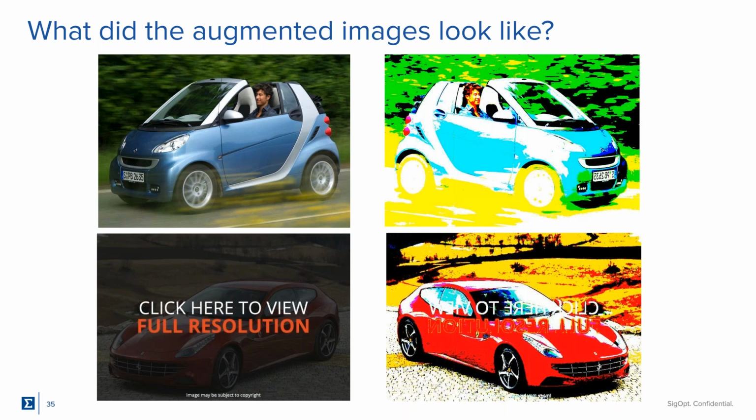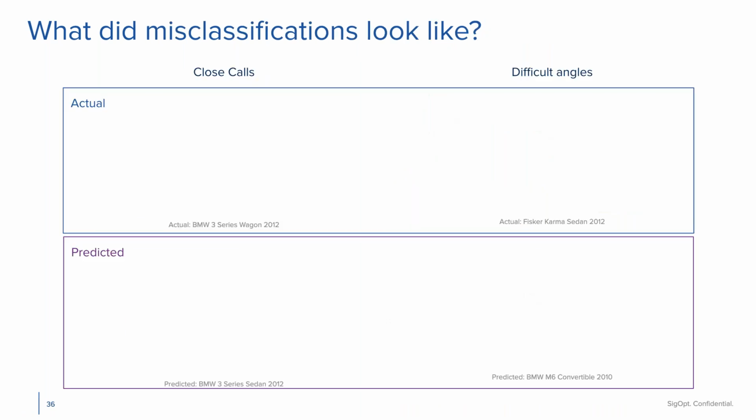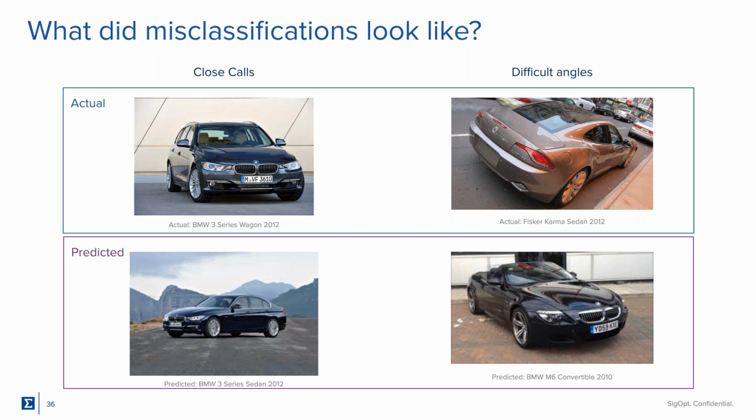The power of these transformations is quite obvious in row 2, where we see the car going from being in the background of the banner to actually coming into the foreground, where, for humans as well as the model, it's more relevant as to what is in the image. In general, these transformations just accentuate the boundaries between the background and the foreground, as well as between objects in the image. So what did misclassifications look like this time around?